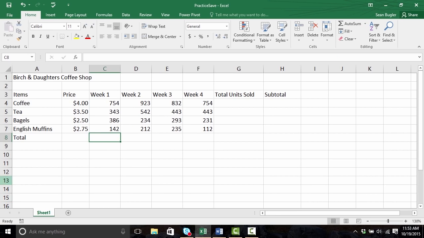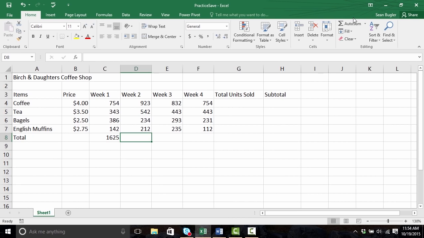So go ahead and let's place our cursor in cell C8, and I'm going to just click the AutoSum button. When I do, it actually does exactly that. It auto-sums up the values directly above it. It's made a guess as far as what the values I'd like to add together are. In this case, it's identified cells C4, 5, 6, and 7 as those values, and it's saying, hey, do you want to sum those up? It's guessed right, so I'm just going to go ahead and tap the Enter key. And you can see that I sold in week 1, 1,625 units. Let's go ahead and do the same thing for weeks 2 through 4.